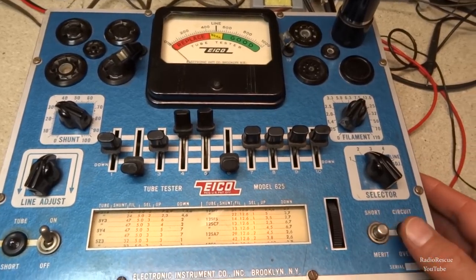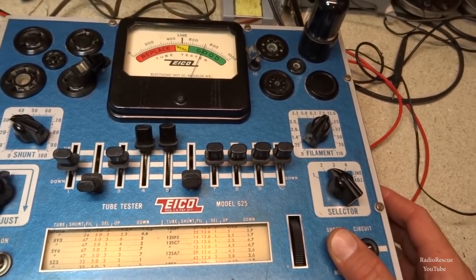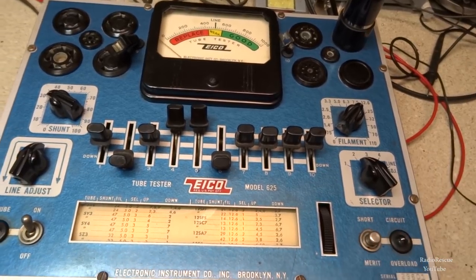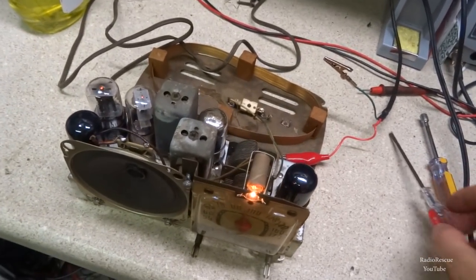Alright, and finally here's our 12SA7, which is our RF tube, RF amplifier tube. And it's checking over 700, so should be good here. Alright, with our generator set to 455 kilocycles, I'm gonna do a quick alignment on this thing.